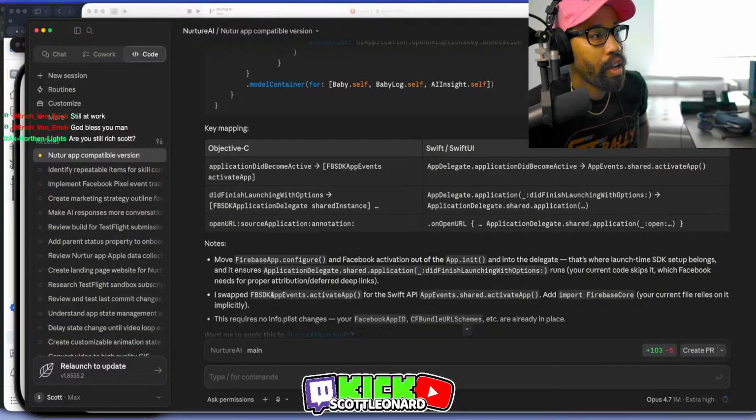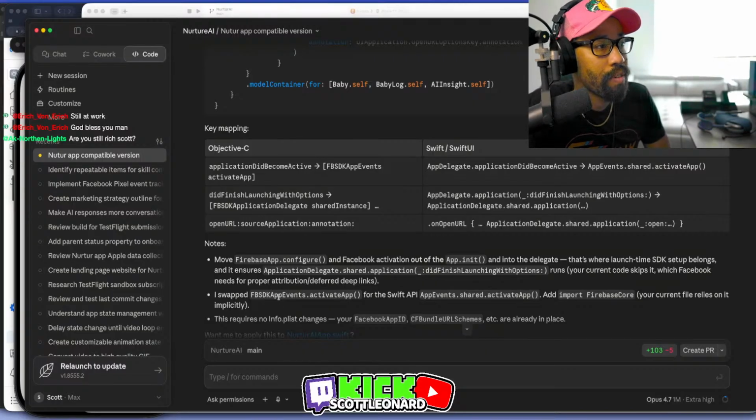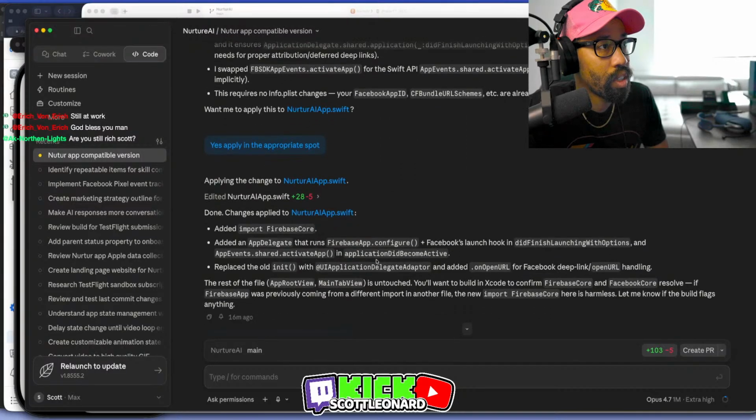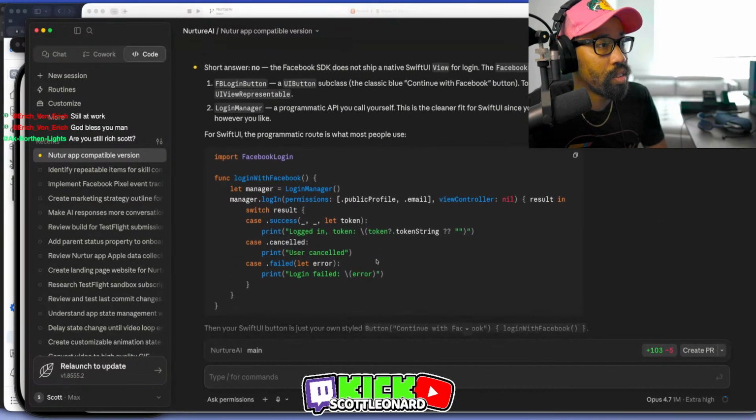I swapped FBSDK app events for the Swift API, AppEvents shared. Okay, added the Firebase core. Your current file relies on it. This requires no Info.plist changes. Your Facebook app ID is already in place. Okay.